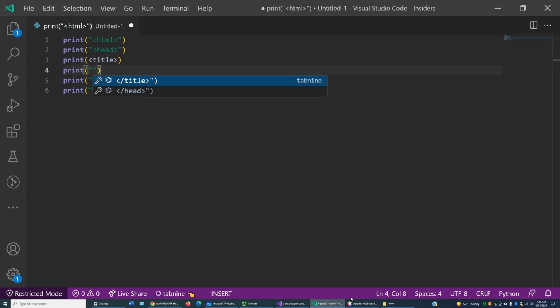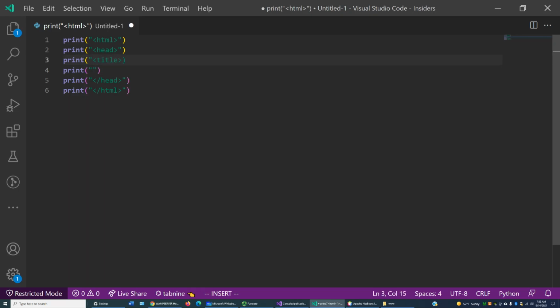And again, this would all be in functions like print header, print body, print footer, that sort of thing. Oh, I forgot my double quotes here. And then we're going to go ahead and take this and add our body.